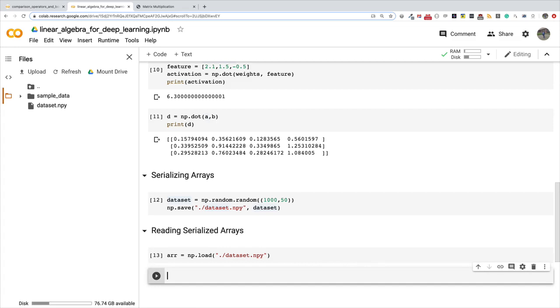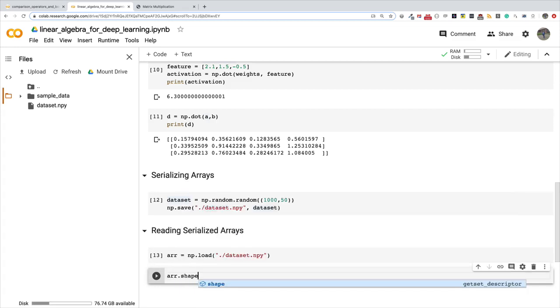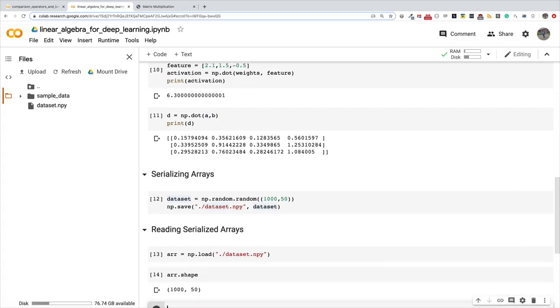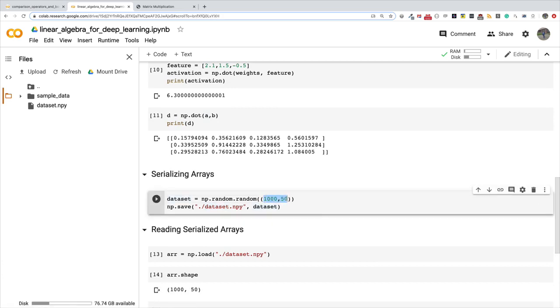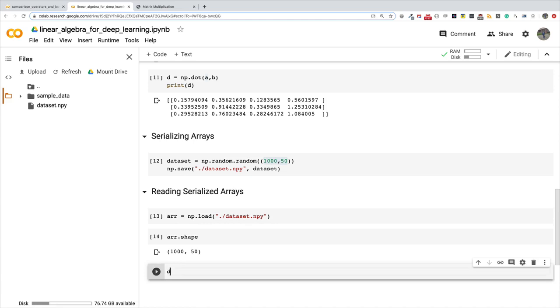If I say arr.shape, at this point it returns a numpy ndarray. You can see that we started off by generating an array of 1,000 rows and 50 columns, and we wrote it to a file called dataset.npy, and we've been able to read it back, and now the shape matches.